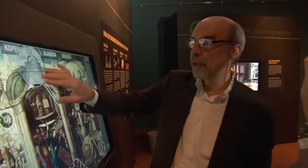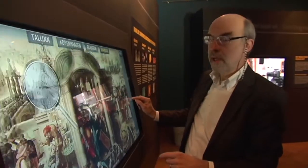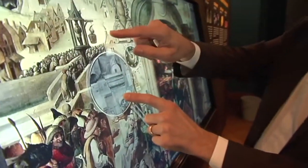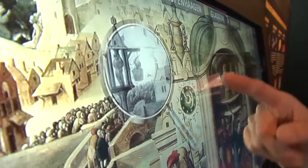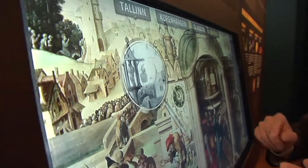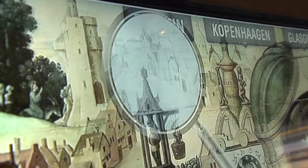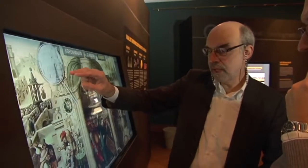Well, there's not a grid, but there are some kind of fixed points at various places. Otherwise, it is very detailed drawn. One little detail is this man sitting here — if I may make him a little bit bigger — you can see the man is cutting himself loose. But he's been drawn slightly next to where he's painted; the arm is just next to him. That is the case with many details in this drawing: they are drawn a little bit to the left of where they're being painted. So it could be that the drawing had been shifting and then they wanted to correct it in the painting phase.